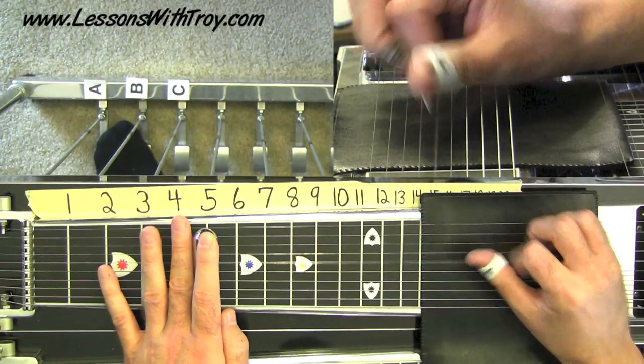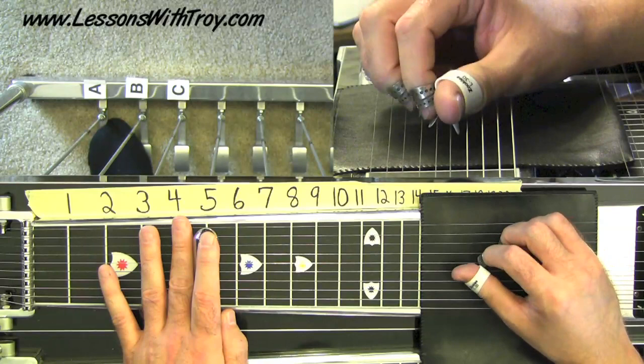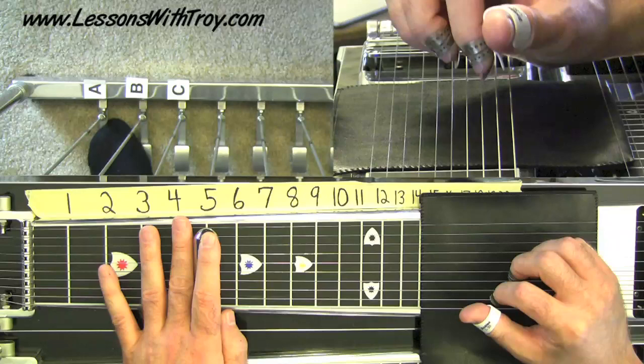Find where that fits, and you can do that on this particular grip, on, what is that, 6, 5, and 4. And you can roll into that. That's a real common thing that you'll see me do throughout this lesson, is roll into that chord.